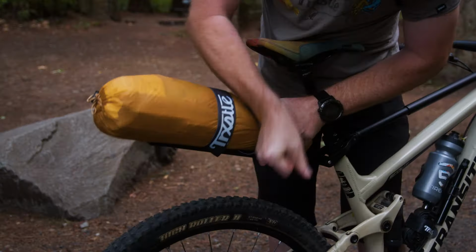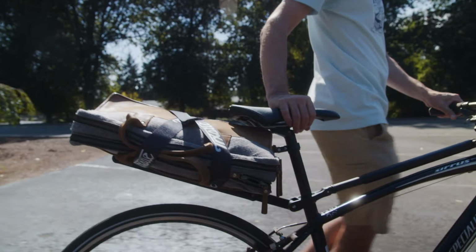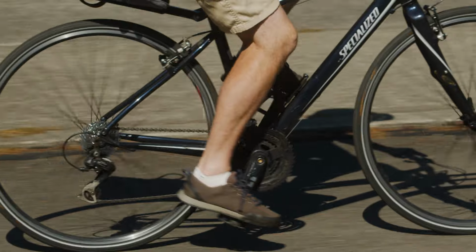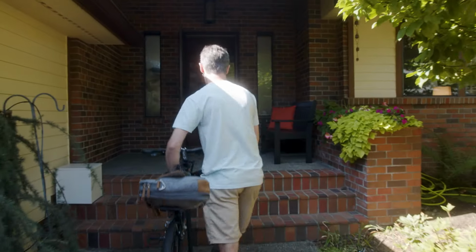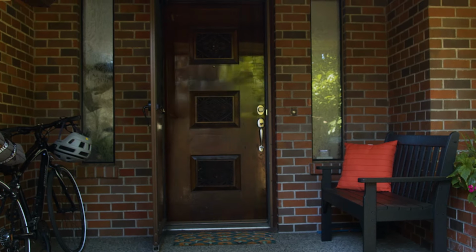bike. So if I want to try out bike packing, I can. If I want to use my mountain bike to go fishing, I can. If I want to use it to go camping, I can. If you need to bring gear on your bike, the Geryon is there to help you do that. You're able to do more of the things you love to do and do them more frequently. Getting more enjoyment out of life is really ultimately what you're getting with the product.